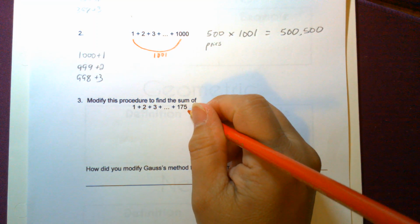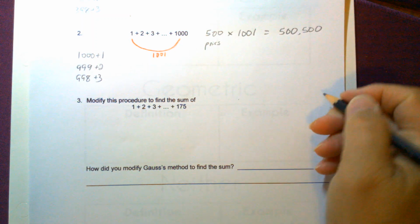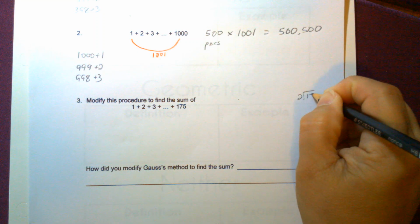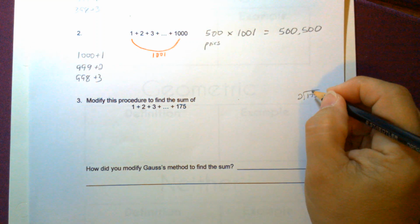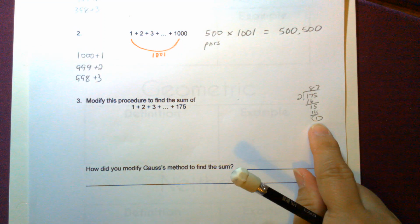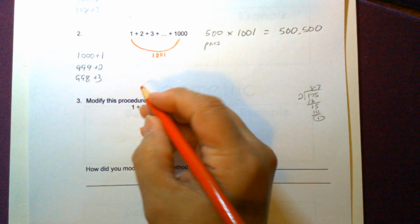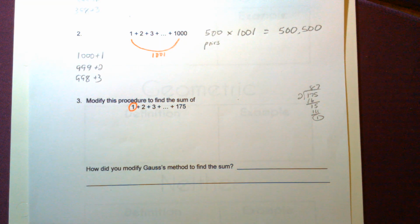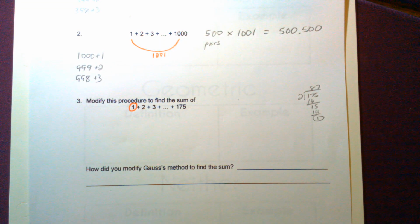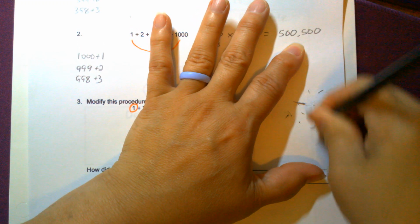So think of dividing 175 by 2. We'll do it old school. So 2 divided into 175: 2 times 8 is 16, 1 times 5, so 87, it's 14, and I have this one remainder left over. That one remainder just means I've got an extra number 1. So I'm going to take this extra number 1 and just keep it here. I'm not going to connect 1 plus 175. We'll add it back later, but just not right now. So let me erase this. Now I'm going to add that 1 back later.